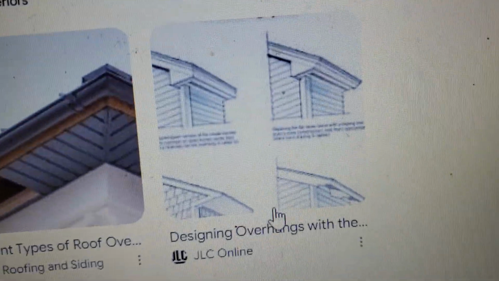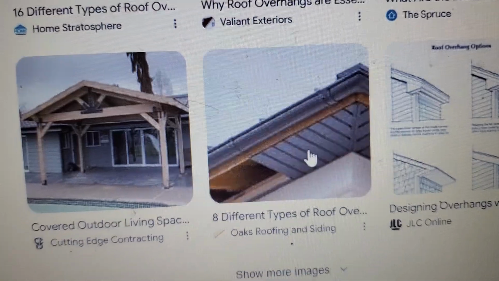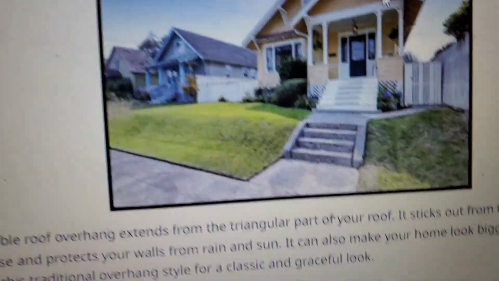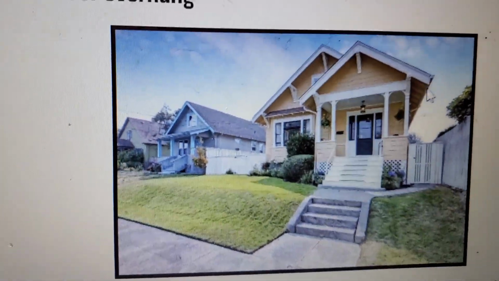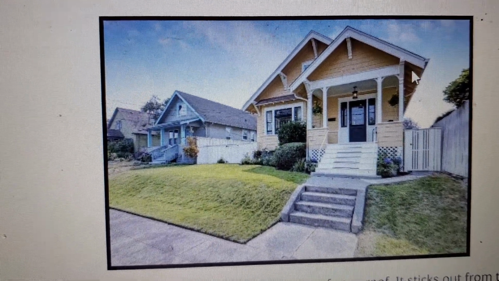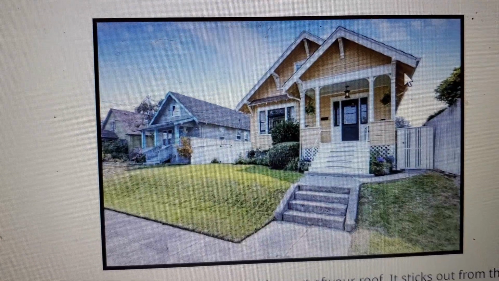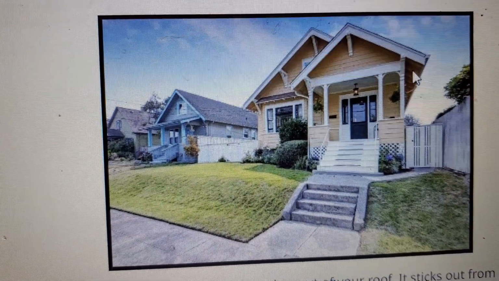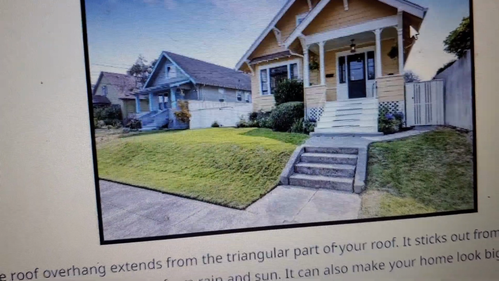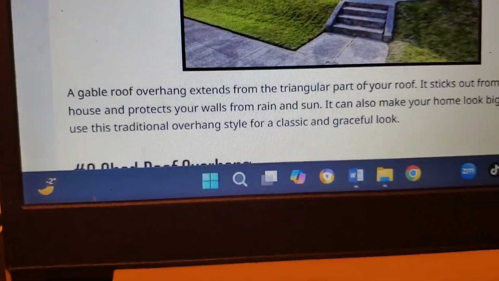So if you look here, you'll see a roof overhang here. That is one. This is another type of roof overhang. If you look on this right here, you'll see another roof overhang. And let me try to locate some more. Okay, here as well. So if you look at this little section right here, here is the roof overhang. This is the part of the roof that protrudes beyond the wall or beyond the building. It acts as a covering or a little shade from the weather.